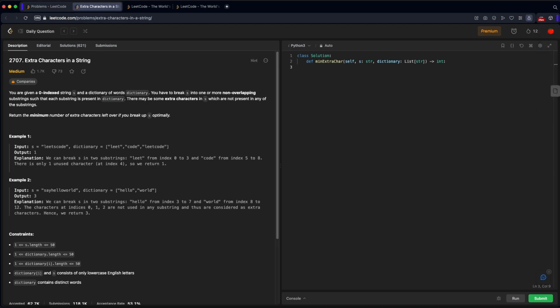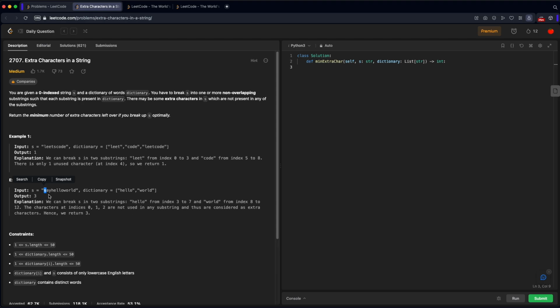So I think for this, let's see, how will I approach this? Well, I think I'll look at the very beginning of our string, look for some character. Now, it'd be nice to know if I had words in my dictionary that start with that character. So maybe the first thing I'll do is reformat my dictionary from being a list to being an actual dictionary where the key is the start letter and the value is a list of all the words in my dictionary that start with that letter. So I think that's what I'll do.